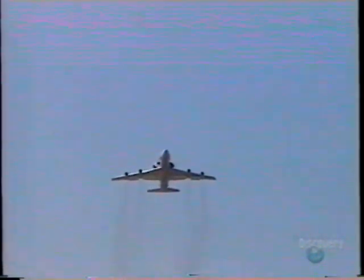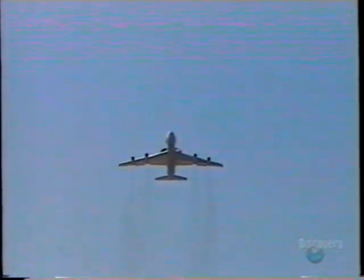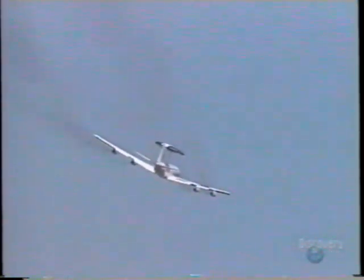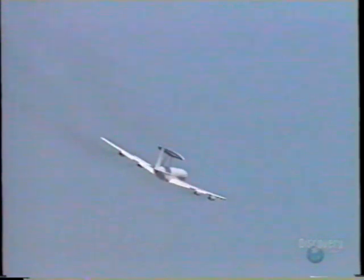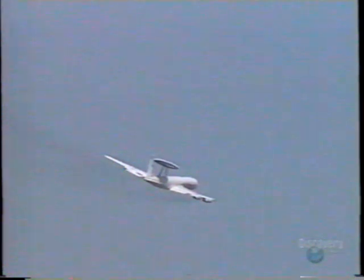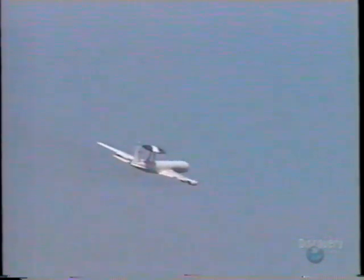Directly below us is a vulnerable area as well. We call it the cone of silence. We can't see what's down below us. Our aircraft is actually blocking the radar beam from going below. So normally we will select an orbit that's close enough to a ground radar that they can provide any sort of threat warning for aircraft that are flying in our cone of silence.